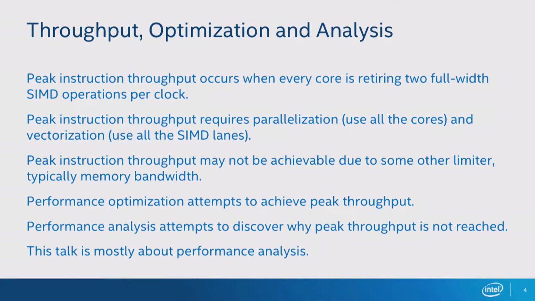This is my simplified working model of throughput analysis and performance. I assume everybody here is concerned with flops, or at least with doing SIMD types of operations, so working on 512-bit vectors, doing floating point or integer operations, but doing that vectorized chunk at a time. The fastest possible throughput you can get on KNL is when you're doing 2 of those every cycle. If you are not doing 2 of those every cycle, then you would like to know why.